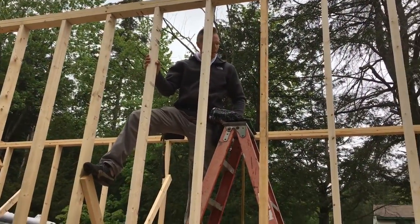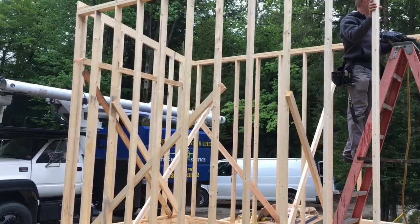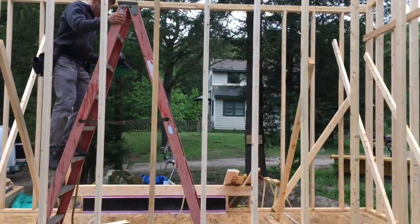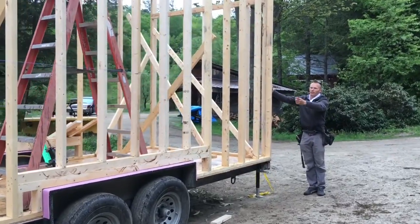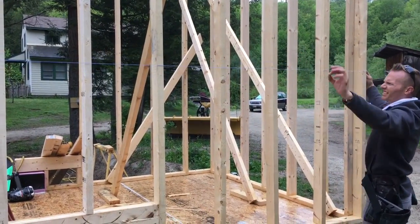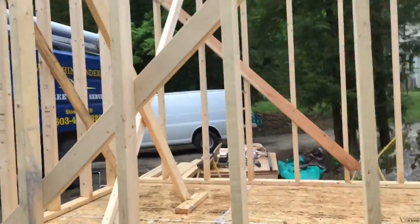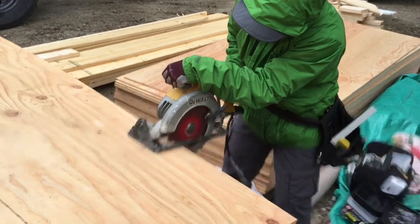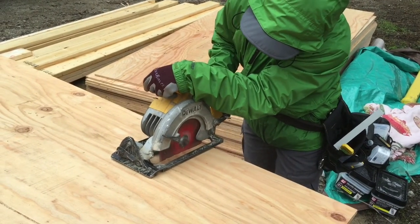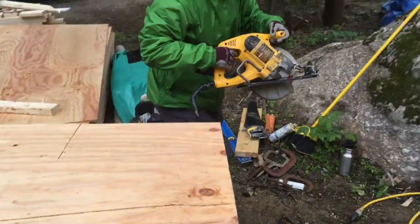That's it, we got it - this wall is done. We're gonna put up some sheathing on this wall first before we do the other wall, because it might be easier to get in and out. We measured four feet up on each side of the trailer and stretched a chalk line. We're gonna snap it - I hope there's enough chalk in here. It's good enough to see it on most studs.